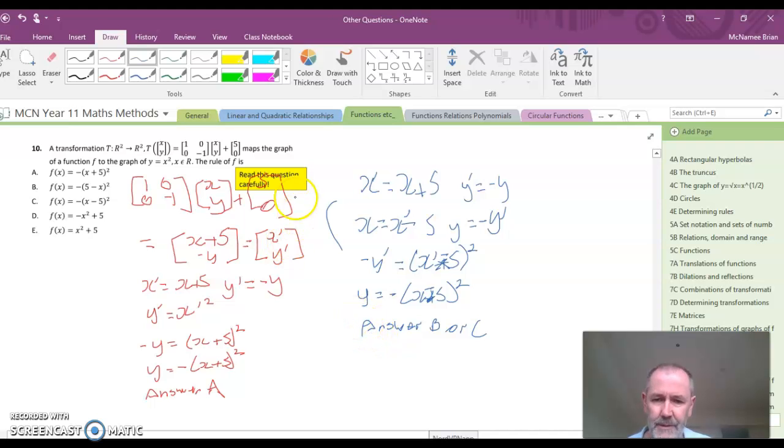So you see the answer is different depending on whether y equals x squared is the original function you put through the transformation, which I've done in blue over here, or if it's the result of the transformation, which I've done in red. If it's the result of the transformation, we need to solve for x dashed, y dashed. If it's the original function, we need to solve for x and y. And that's why we get those different answers.